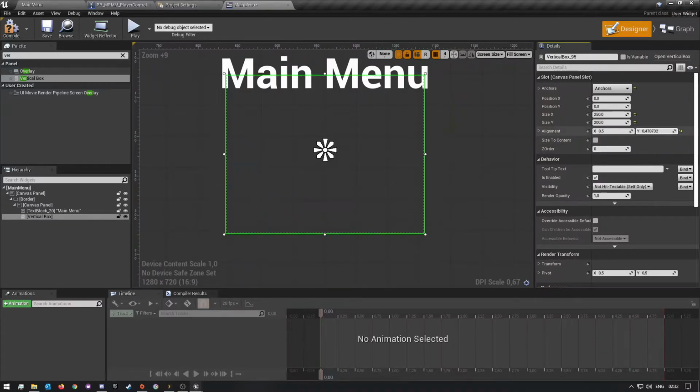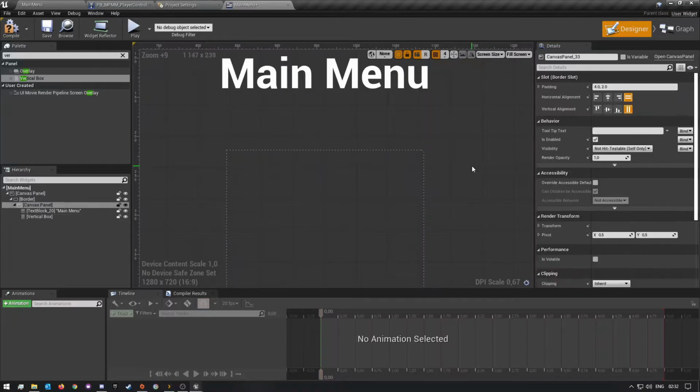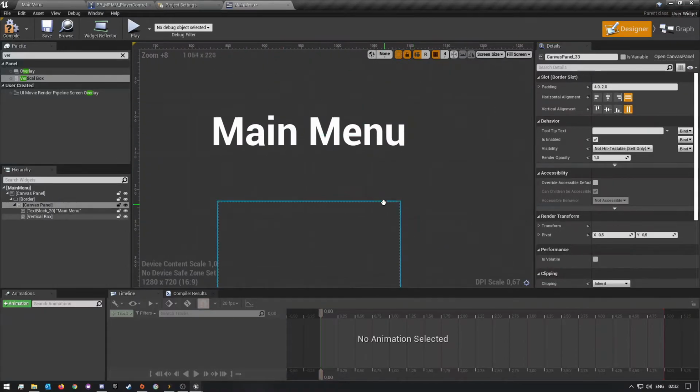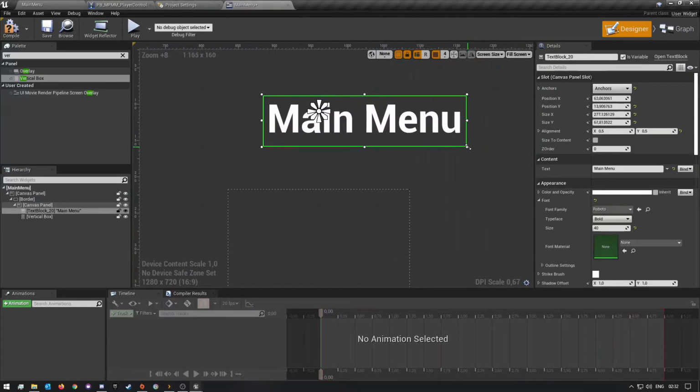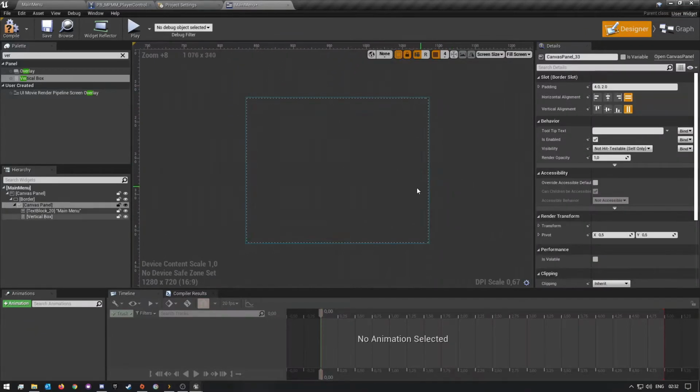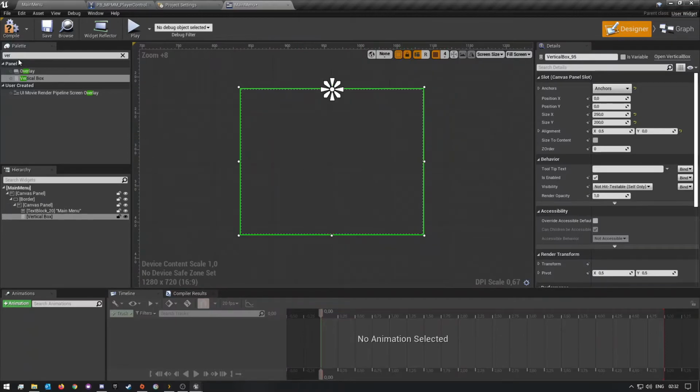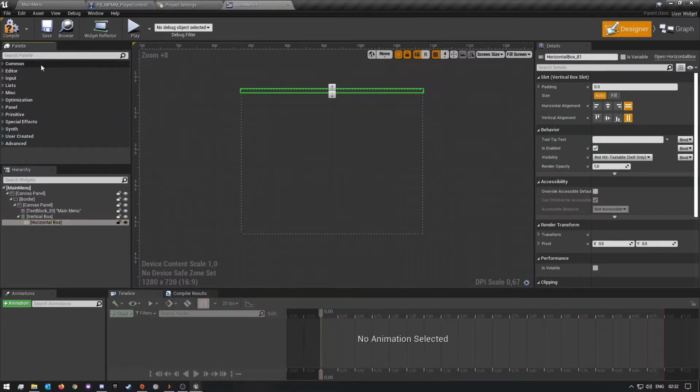And so I'm just gonna make this a little bit lower. So instead of it being there, I'm gonna put the Y to 0, like so, because we don't want it to overlap the text up here. Then put the position like so again. Okay, so now that we have this, we want to get a horizontal box, and then drag it into the vertical box. And then in the horizontal box, we want to now put a button.